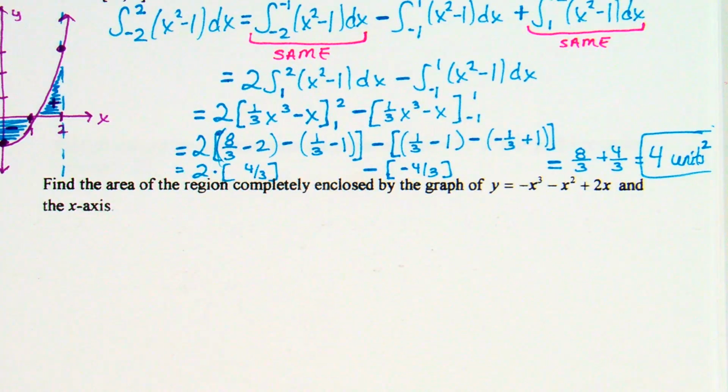I always draw it using a graphing calculator. Well, do you know what the graph of negative x cubed minus x squared plus 2x looks like? No, but I calculated. Well, it's negative x times (x plus 2) times (x minus 1). Okay, can you graph that by hand? Mostly. Okay, so I'm going with we don't know enough about this one to graph it enough by hand. I mean, we could come up with some details.